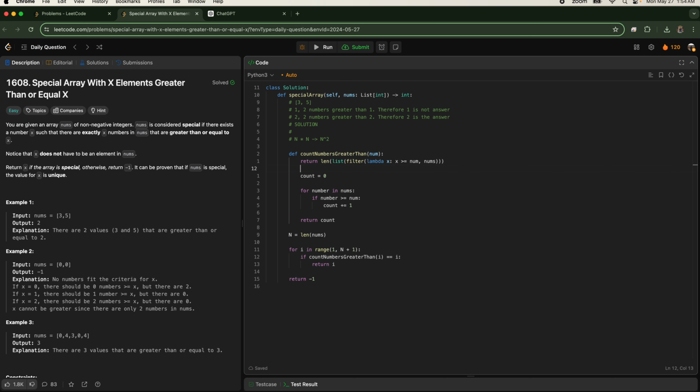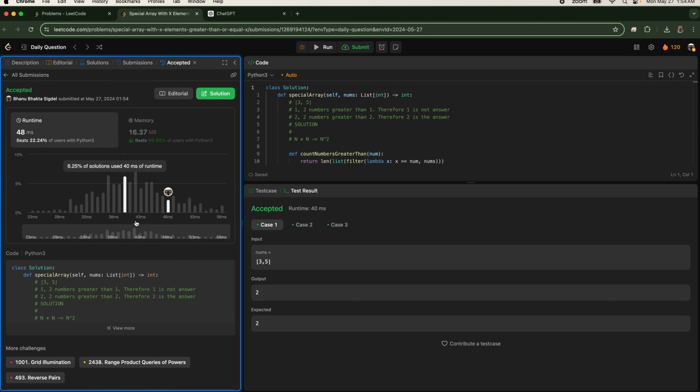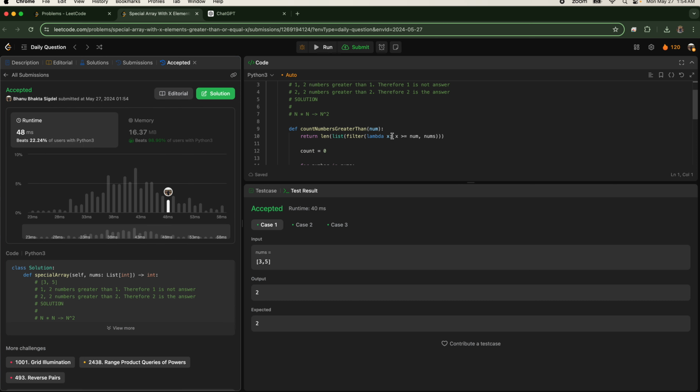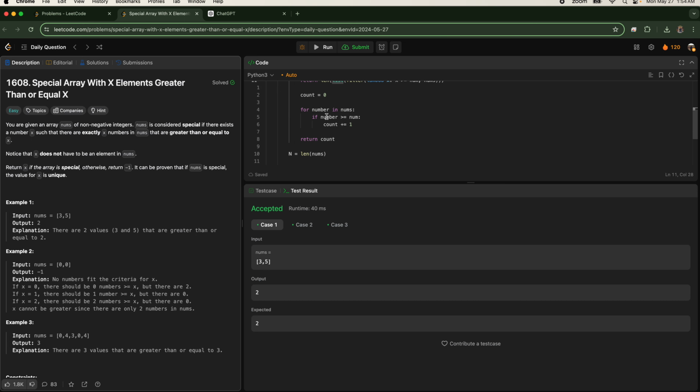We can do that as well. If we run that, I think that should run as well. But we have to find all the numbers using filters, and converting to that list, that's why this is a little bit more time consuming than the previous method, which is this one.